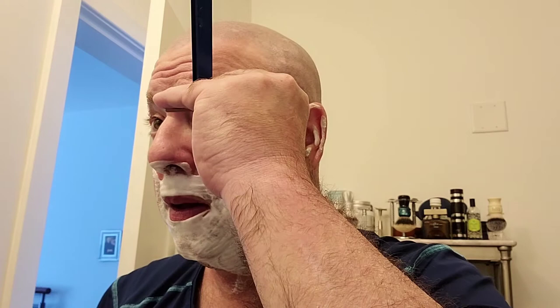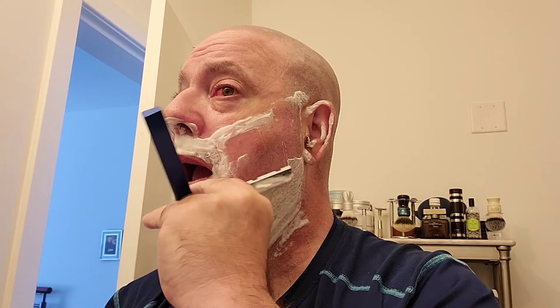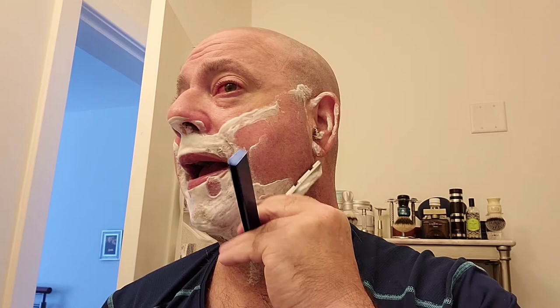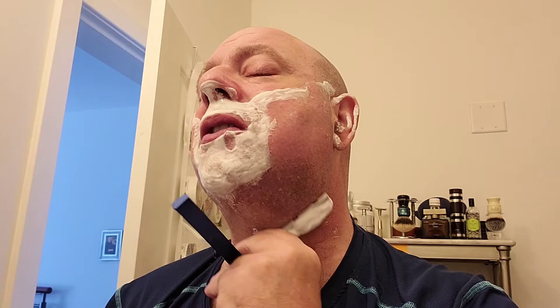Let me dry off my fingers here, because you don't want slippery fingers when you're handling a shavette, guys. This is one of my favorite shavettes to use because I think it's so user-friendly — a good shavette to use if you're just starting out. Costs you about 58 bucks or so.